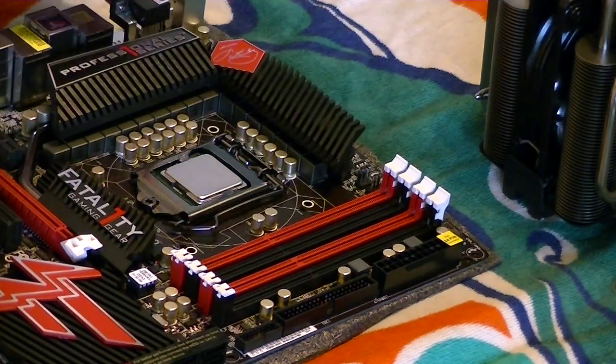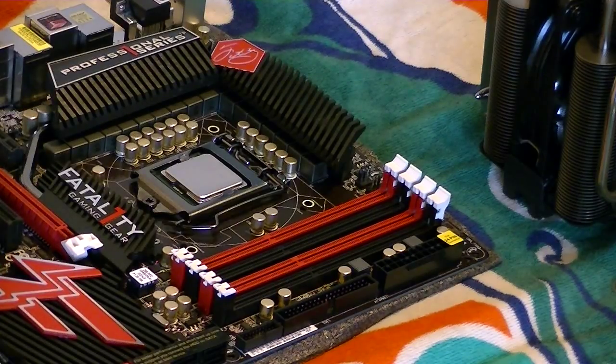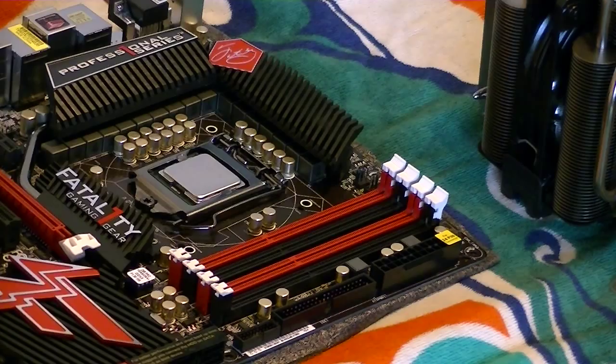Installed. I'm such a nervous Nelly at this part, honestly. I really hate this part sometimes, because this is where you're going to mess up. A lot of times, it's going to be here.